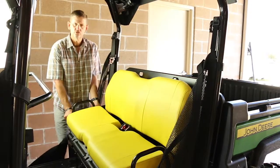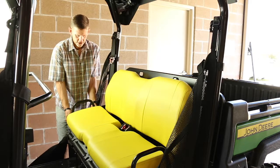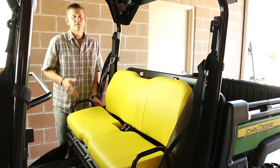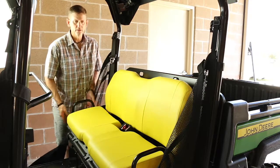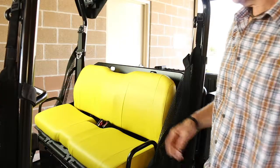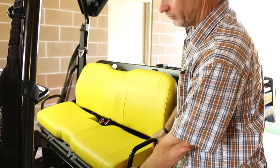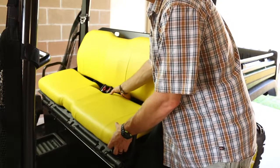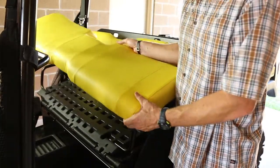And now these grab handles are loose, and just pull them out a little bit. Don't take them all the way out. You can, it just makes it a little harder later. So just pull them out a little bit. I'm going to come back to the other side. Pull the grab handle out on this side just a little bit. Now, the seat base just comes right off.